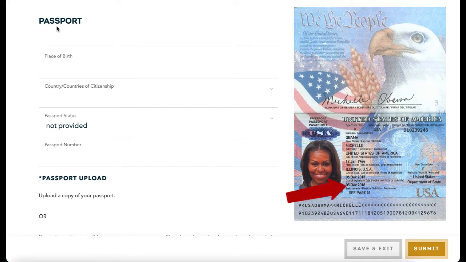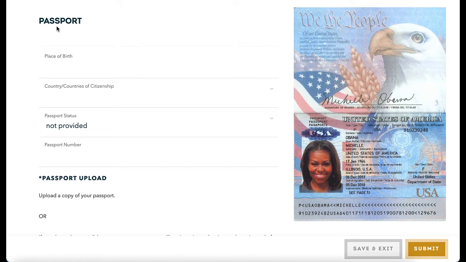So check the expiration date of your passport. Do that by opening your passport, and as you can see by the first red arrow at the bottom, is it going to be valid? In this case, this example passport, the answer would be no. So this individual, Michelle Obama, if she was going to study abroad, would need to renew her passport or apply for a new one. If you have a brand new passport, then also check to make sure it's signed. Technically, passports are not considered valid until they have been signed.